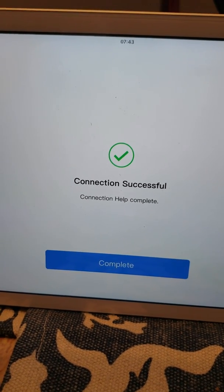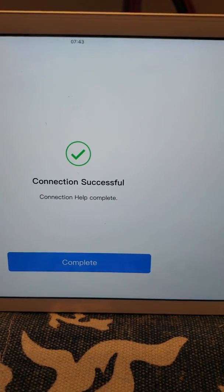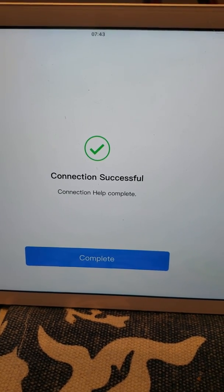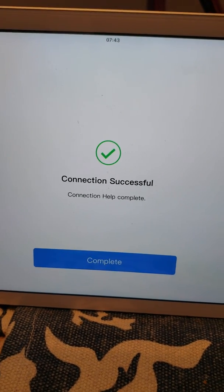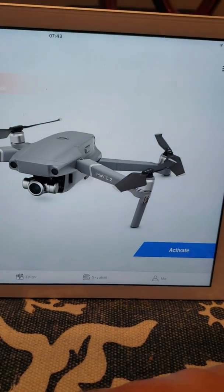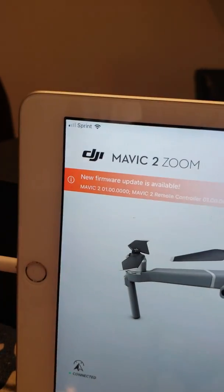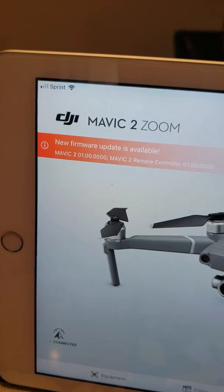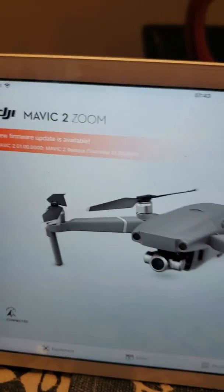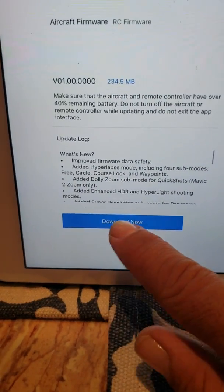So just advice here: when you get yours and you decide to use it for the first time, do not turn on the controller and the drone before you actually follow the steps that are on screen through the app. Complete. Now it's telling me new firmware update is available. Okay, so let's go to new firmware. Let's download it.